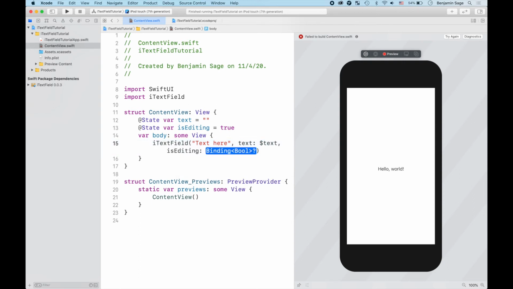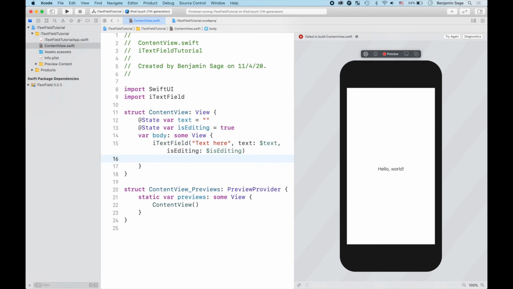It has an isEditing, which works just like the text, and we're going to bind to that state variable. Now since it's true, it'll automatically happen. The text field handles everything behind the scenes, so when you don't want it to be editing, it won't be editing. And actually, if you don't pass that in, it's going to maintain that as a private state. So you don't actually need it if you don't want to. But if you want to, it'll be nice, and we'll use it right here to illustrate some of the points.